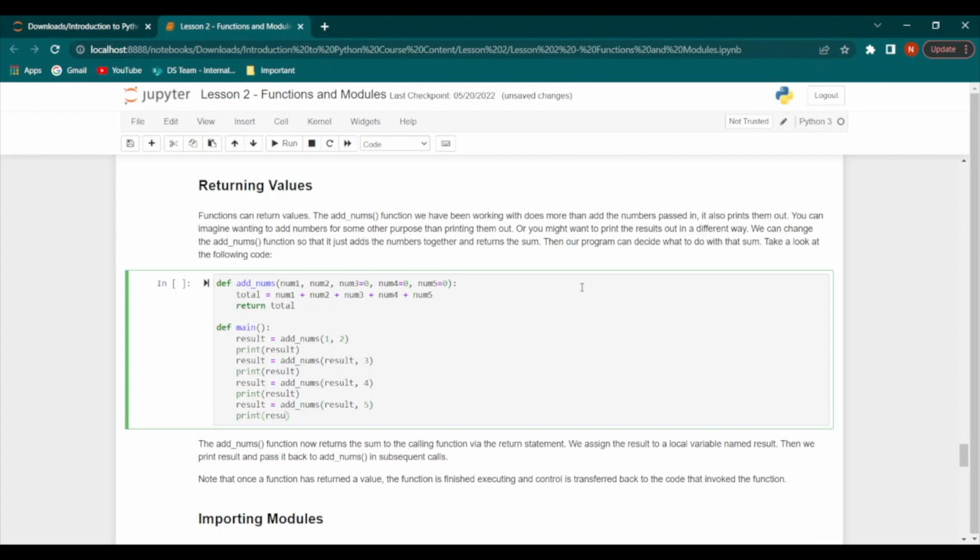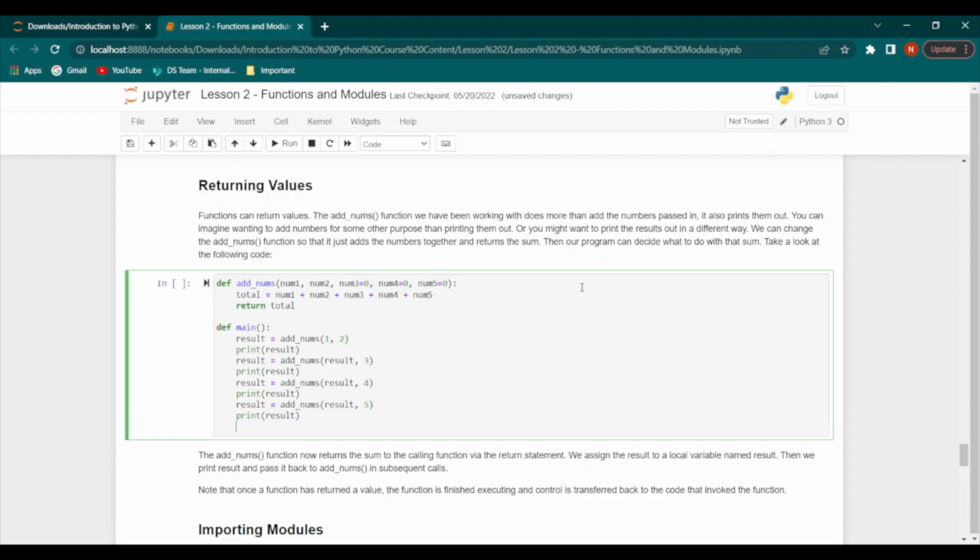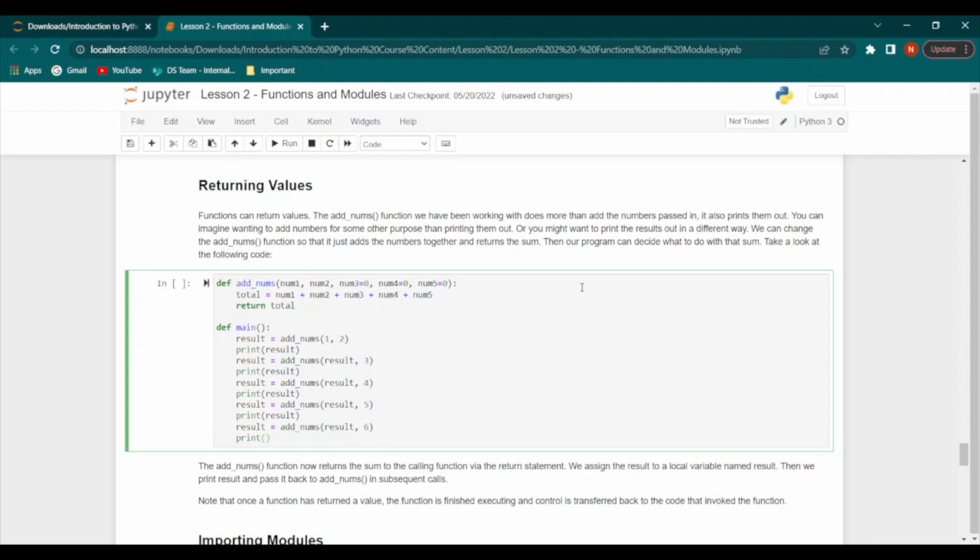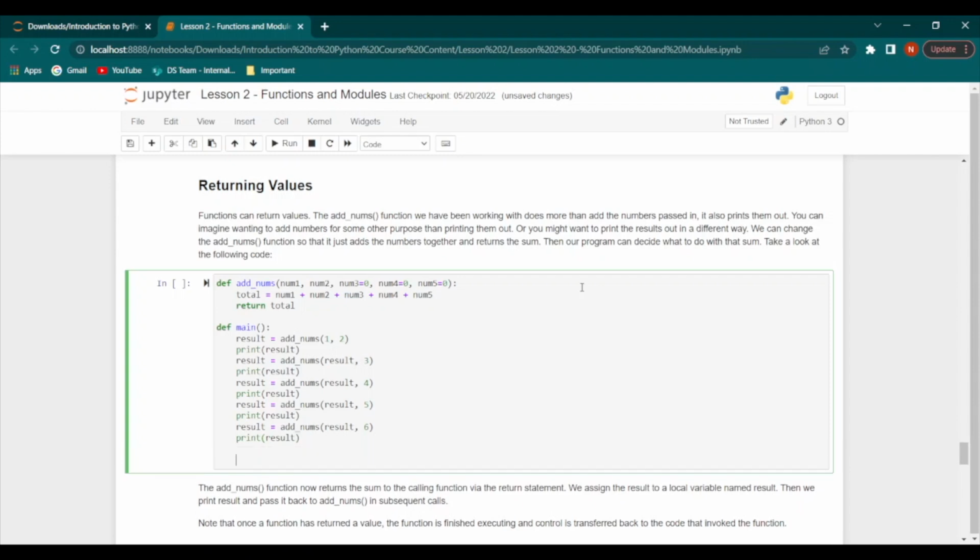We print the result, and once again we have result equal to addNums result plus 6, and we print this result.